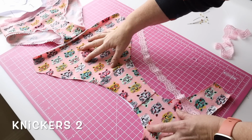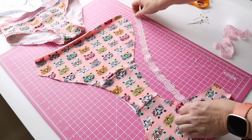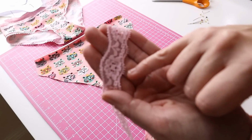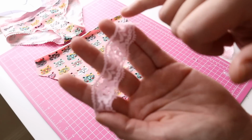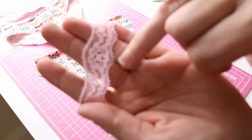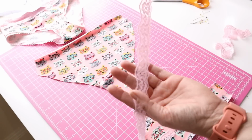So I've started these in the very same way as the other pair, so I have the fully enclosed gusset here. I have my piece of elastic lace, and what I've noticed about this is it has an extra lacy side here, and this one is quite even, so it has the little wave on it, but this side has like an extra little spiky bit. So I'm going to use this as my sewing on part.